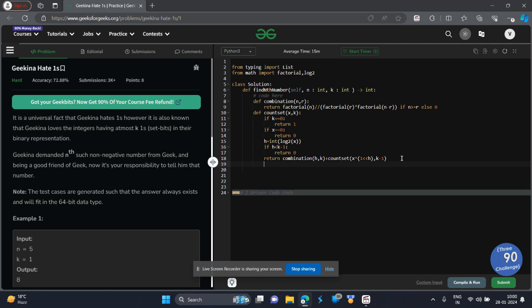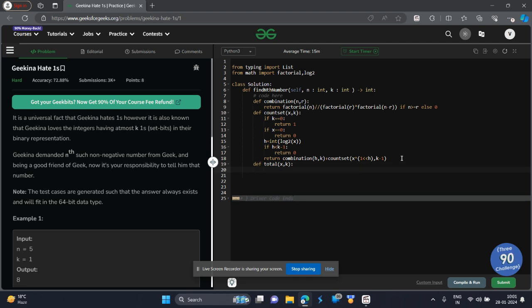After that we'll just create a function that will count all such possibilities. So this total x k will check the summation of count, and return the sum of count set. Let me write it, then I will tell you what it does. As you can see, we are using list comprehension.